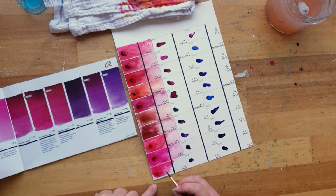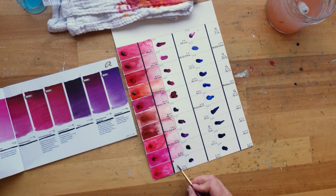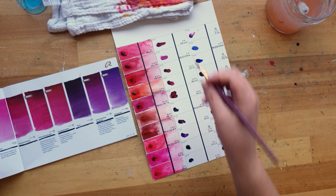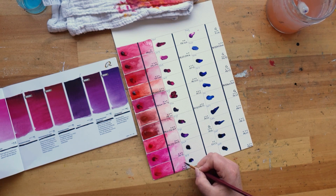This is clearly a warmer version. This is one of the pigments that I really would like to know: how did they do that? How do they make this one pigment into such different colors? Because they really are obviously different. How do they do that, you know? This makes me curious about making paints and learning to understand these kinds of things.